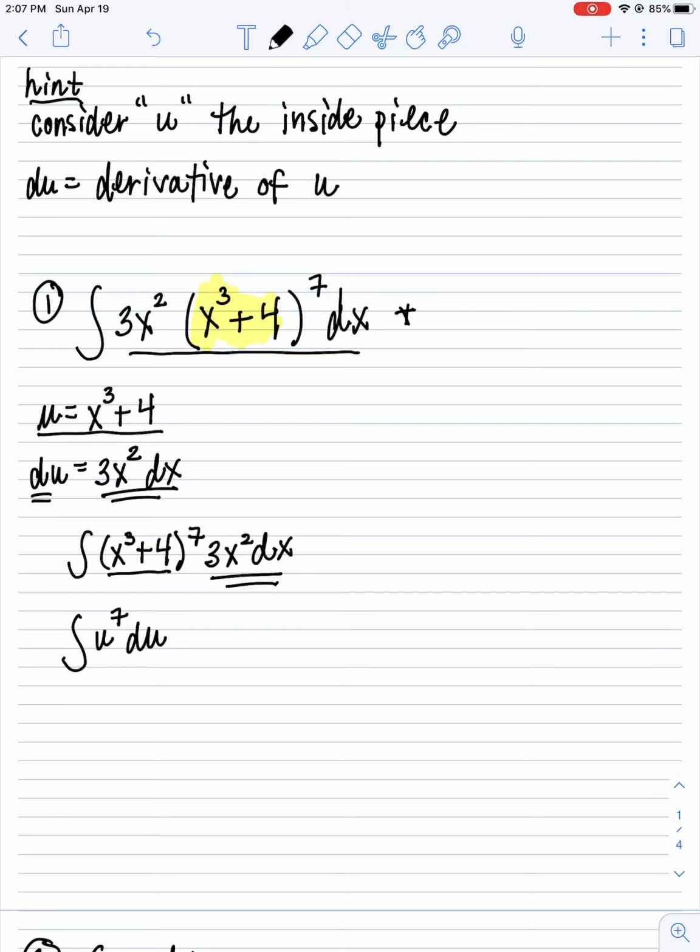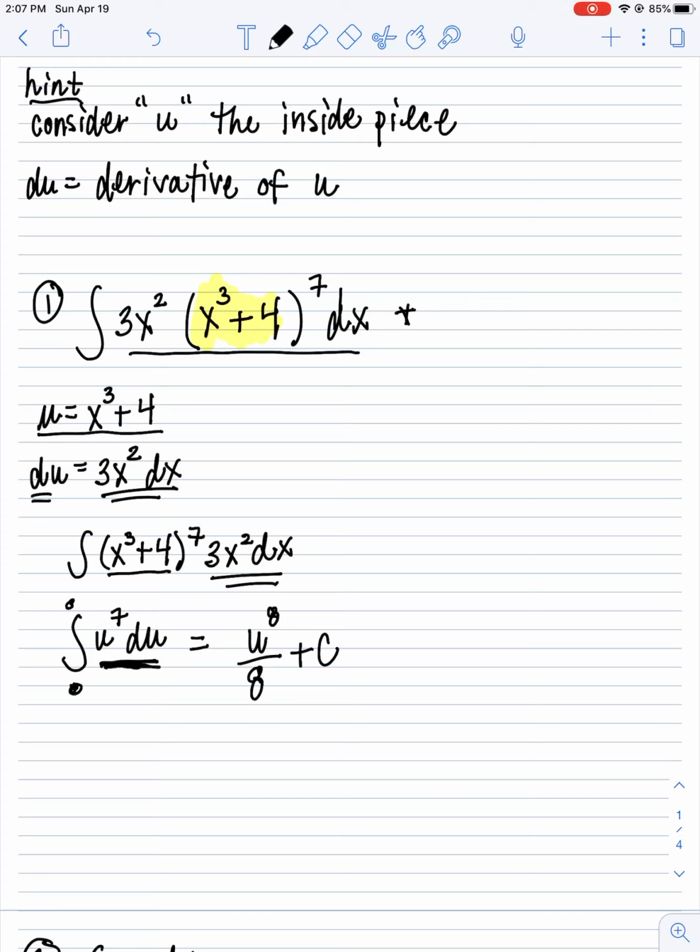So now we have changed this thing from something complicated with a whole bunch of x's to something way more simple with u's, okay? And you can only take the integral of u du when you only have u. So we only have u's there, so that's good. For example, if you would have had a u and an x right here where I'm underlining, then you have done something wrong, okay? So if we take the antiderivative of u to the 7th, remember antiderivatives, we add 1 to the exponent. So it'll be u to the 8th divided by 8. And because I didn't give you a lower bound or an upper bound, then remember that means we put a plus c.